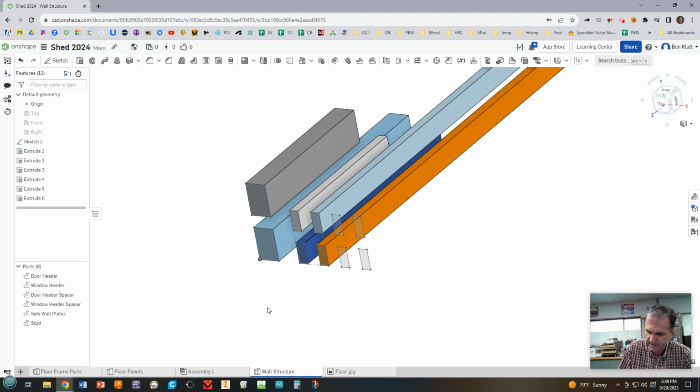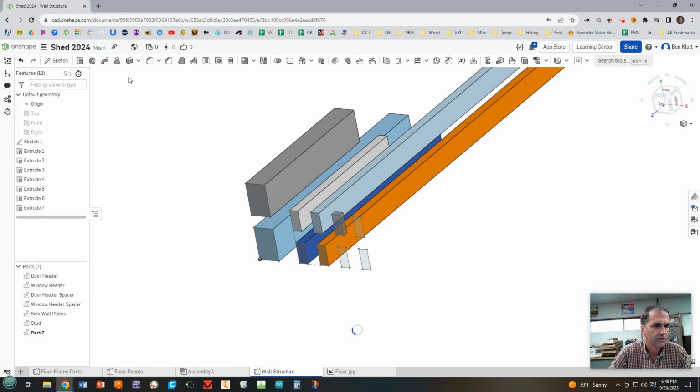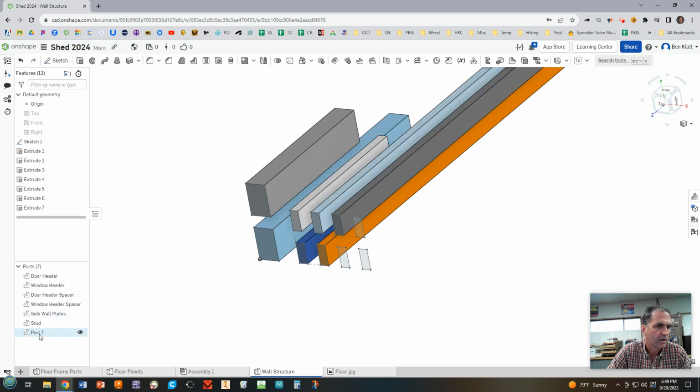All right, I'm going to cross some things off as we go. Next, this one, flip it, and we're going to make that one 80.5. Enter, enter. My computer's being a little slow, but it's going to work. And right click, rename, and that's going to be a jack stud. Enter. 3 more to go. We're doing great.